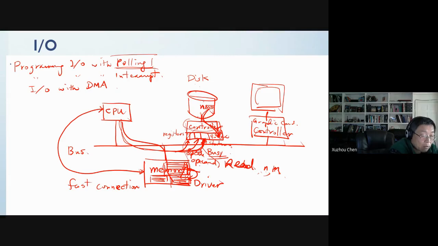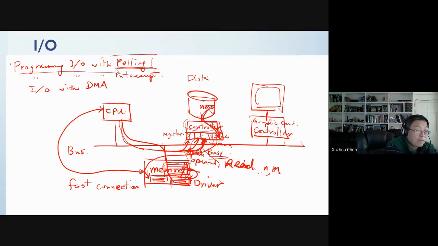So the next round, when the driver checks the busy register and finds out it's false, it will copy the data from the buffer to the memory location. And once it's done, the CPU is going to check the busy register again. Are you busy? It's not, so then you're going to copy the opcode and operand to the opcode register and operand register. And then the process continues. So that's basically how this works.